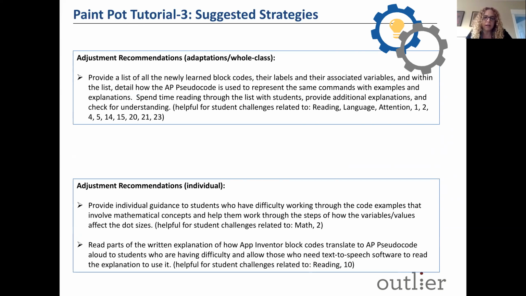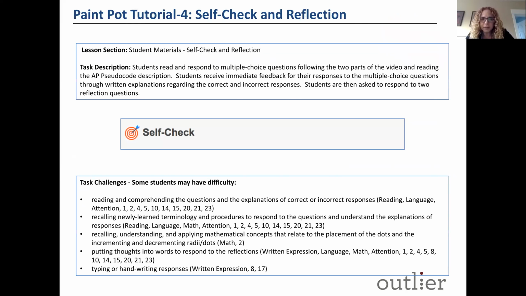Once you've got the whole group going and you've done your whole group instruction on how these two connect, you might find that some kids need you to circulate and work with them individually, and you might have to actually read certain parts aloud. Okay, move on to the next one.